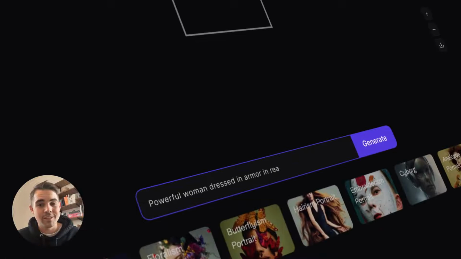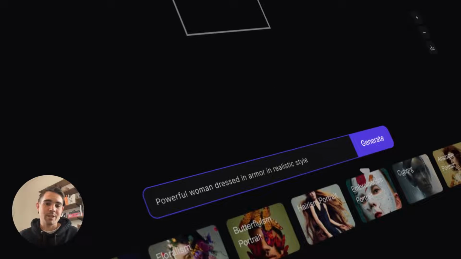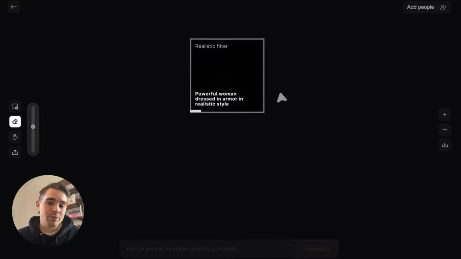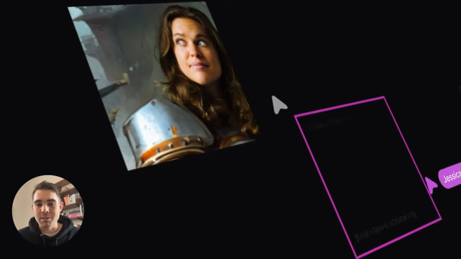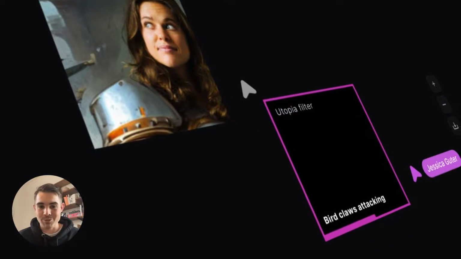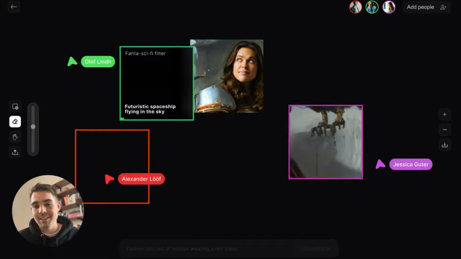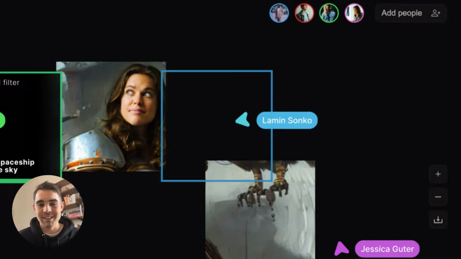We have poured our hearts into creating this product because we truly believe that the AI Canvas has the potential to not only change the way that creative collaboration is done, but also who can be part of the creative process. You no longer have to be skilled in Photoshop or have years of training. The only thing you need is to string together a few words and hit generate.